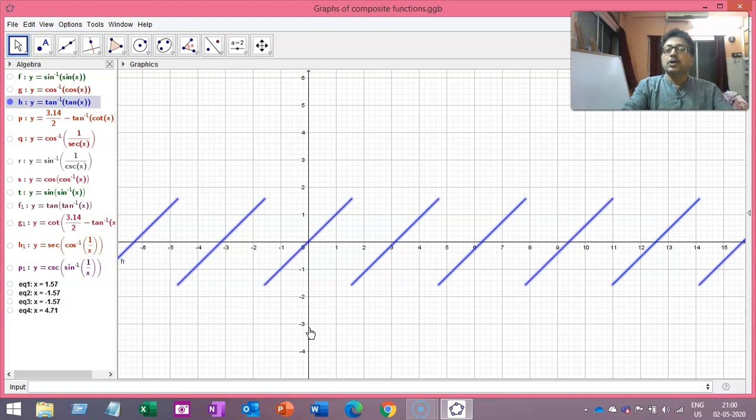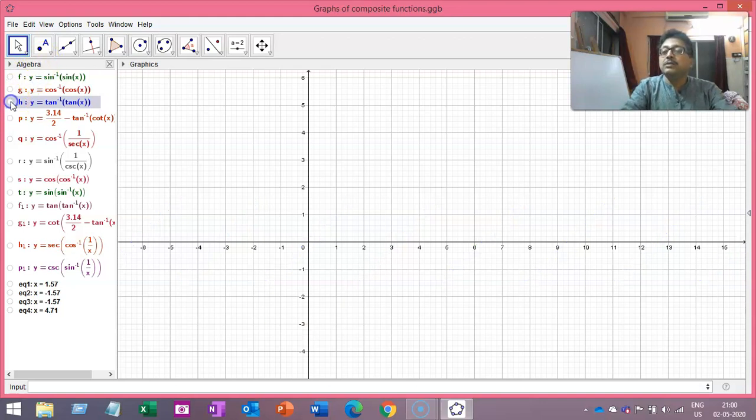Similarly, if you find cot inverse cot x, that period is also going to be equal to pi. Okay. So here our learning is for sin inverse sin x, cos inverse cos x, similarly for sec inverse sec x, cosec inverse cosec x, all of them have the same period 2 pi. But other functions like tan inverse tan x and cot inverse cot x, they will have period pi. Okay. So all composite functions in this manner are periodic. Sin inverse sin, cos inverse cos, tan inverse tan, they are periodic.